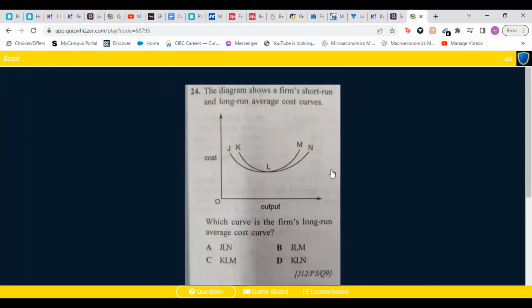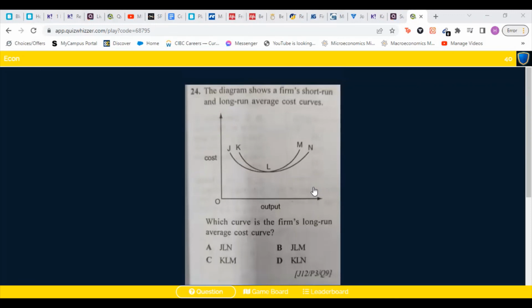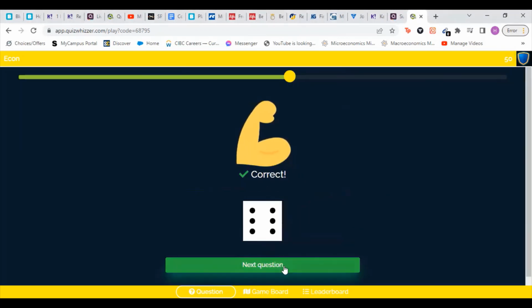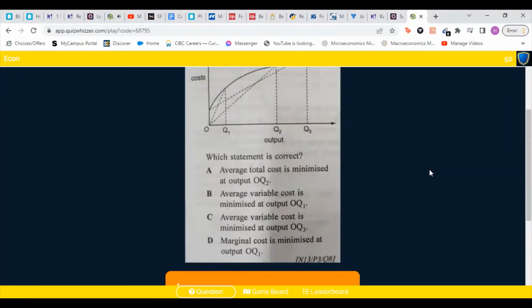So I'll show you this. Give me one second, I just have to plug in my computer. Just let me know which option you think is right. Sorry about that. Which one do you think is the answer? Sorry, I was muted. Oh, sorry, A. A. Okay, cool. Sorry about that. Yeah, great work, Caesar. Great work, Theo.